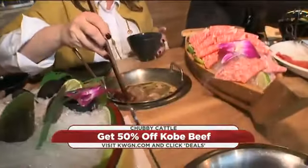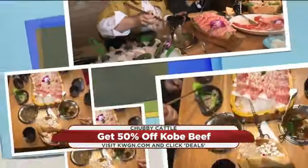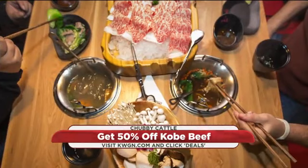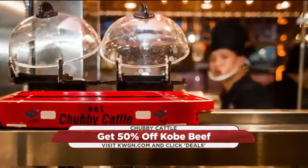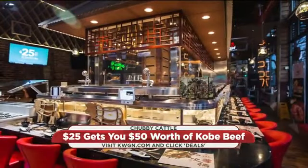Oh my gosh. This is so fun. Where did this originate? This originated from Inner Mongolia thousands of years ago. And the cool thing is we wanted to bridge the culture using Inner Mongolian food. We're taking the oldest tradition of a cuisine with the highest technology, with an automated ordering system, an automated train delivery system, and a refrigerated conveyor belt, which has never been done in the U.S. for any type of cuisine.